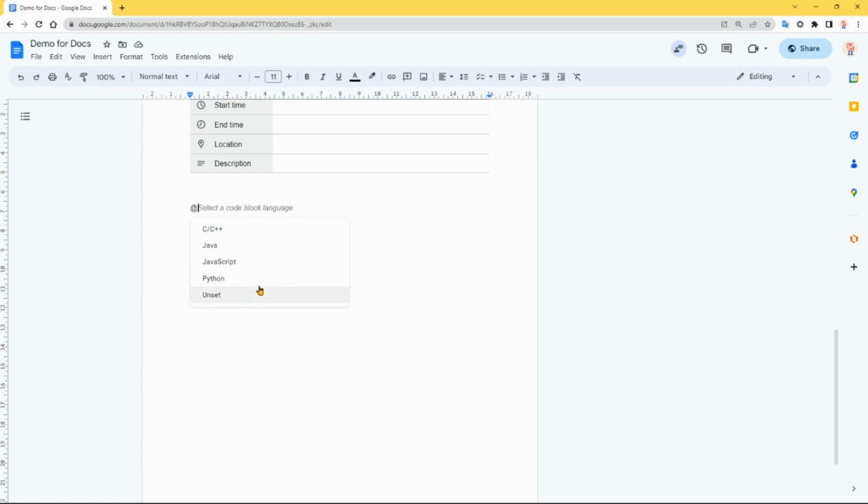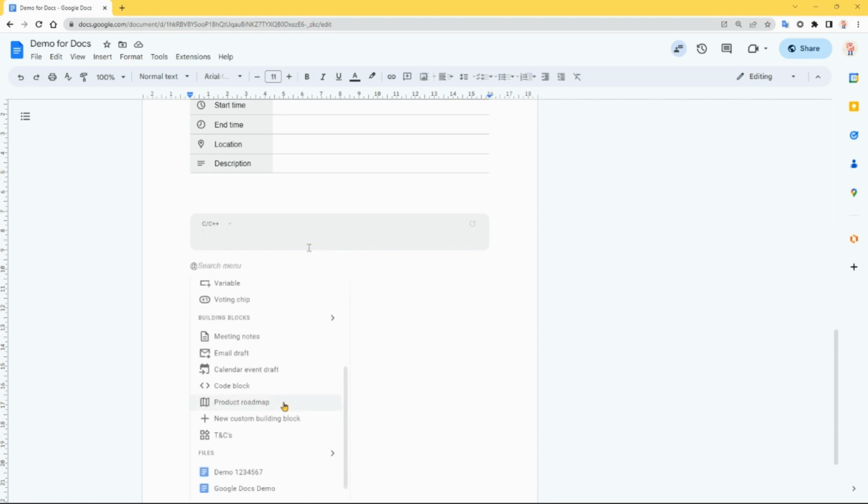Our next building block has somewhat of a limited usefulness. A code block allows you to choose a coding language, and then once you have, gives you a space in which to write code. Again, very useful for collaborating together on code or maybe checking it between colleagues, but limited usefulness if you don't work in a job that requires you to use programming language or coding within that.